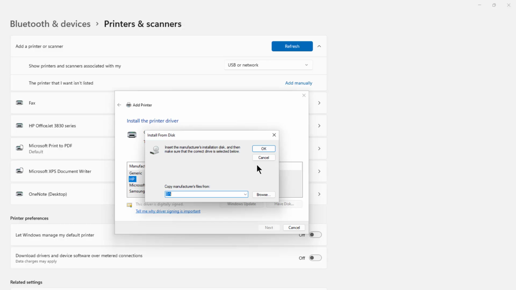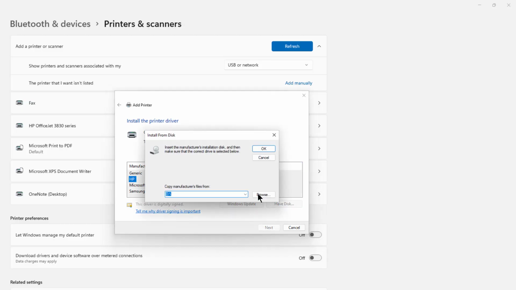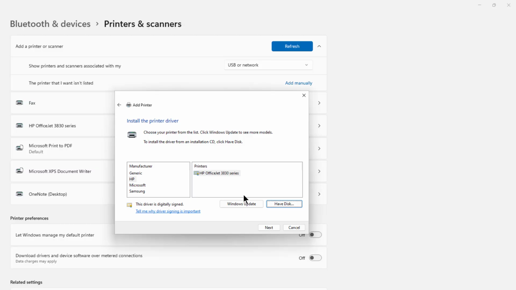If you downloaded an executable and you installed it, then it will automatically find that print driver, so you won't have to worry about it. It will show up in this list, or it will say, hey, I've already got that print driver, and you'll be good to go. But if you downloaded the individual files like the .sys, the .inf files, then you can just browse to those locations.